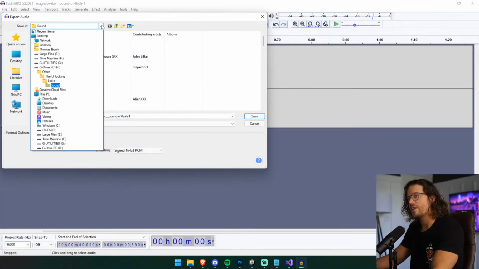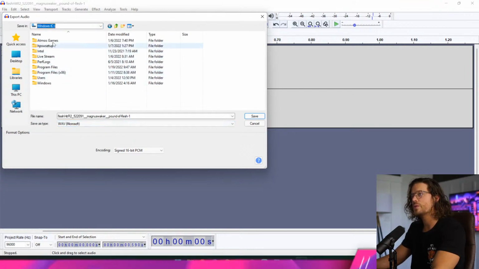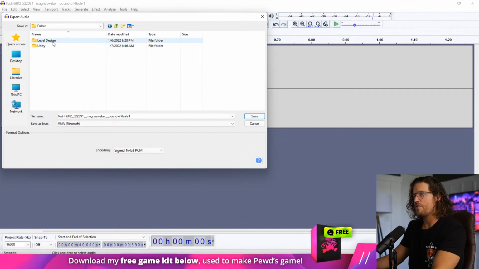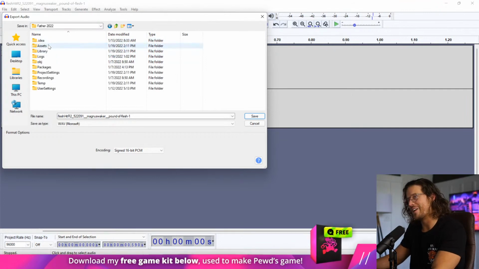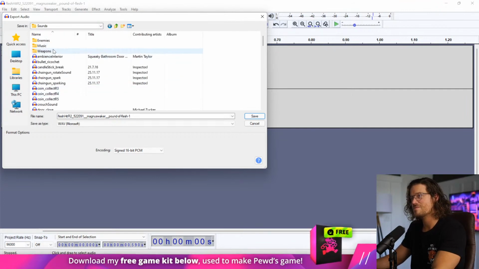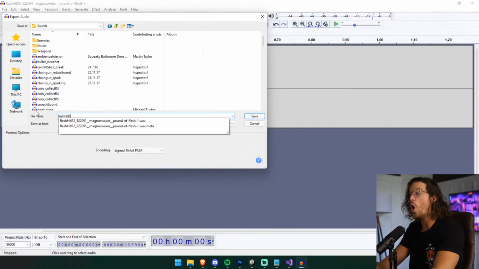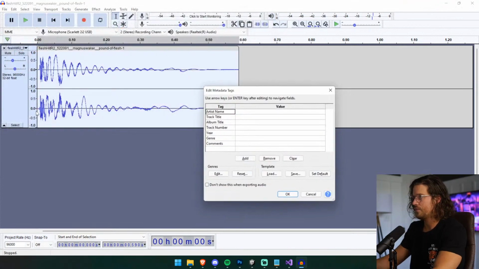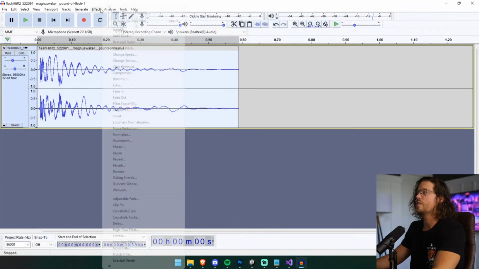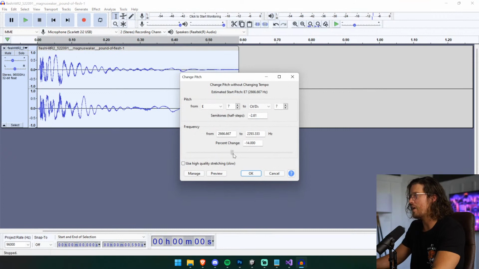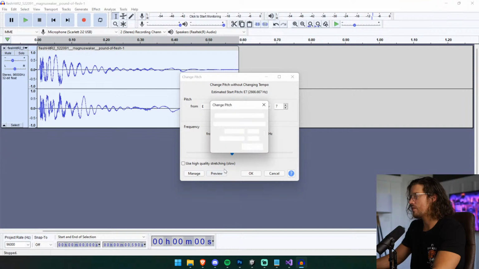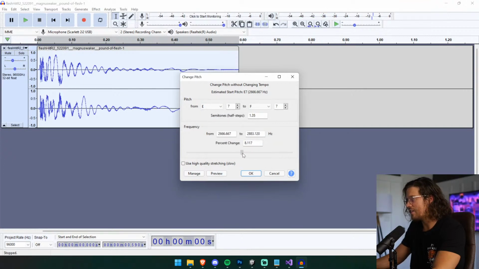We don't want to save it in my films drive, so let's move on over to Windows. Got to find our way all the way back to the folder here. And we're going to call this Flesh Hit R2 1. I know that sounds weird, but that's what's going to be intuitive for me, so I don't care what you think. All right, -10. So this one, maybe actually a little bit higher. I think that's the lowest I want to go, is at 0.